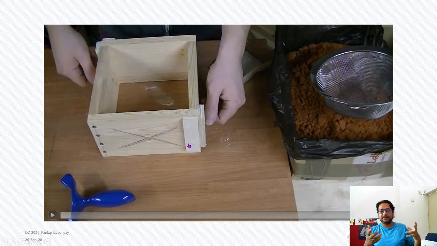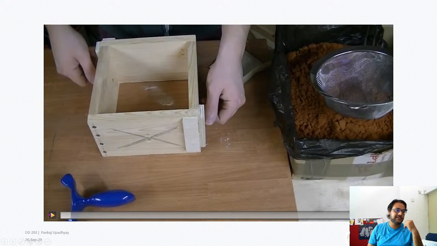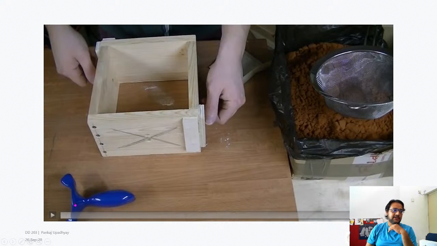You can remember it like this: the part that is on the ground and which will be dragged is the drag. As you can see, he has these structures on the side which ensure that the box fits exactly the same way every time, because a slight misalignment in the orientation of these boxes will also create some defects in the casting.